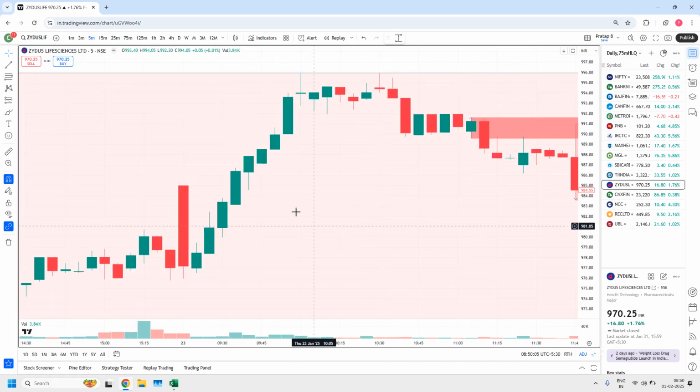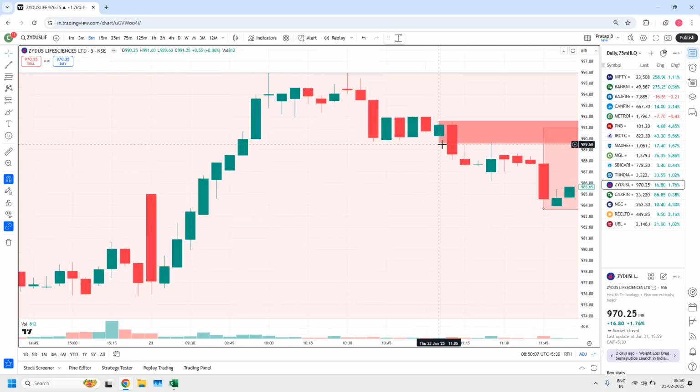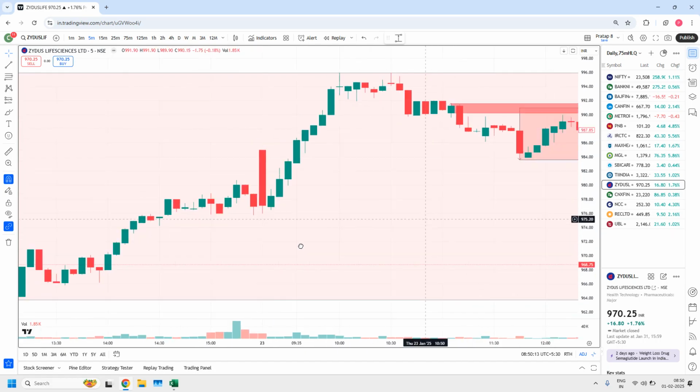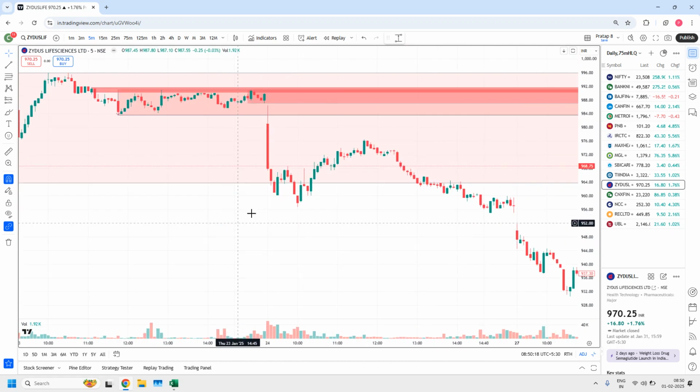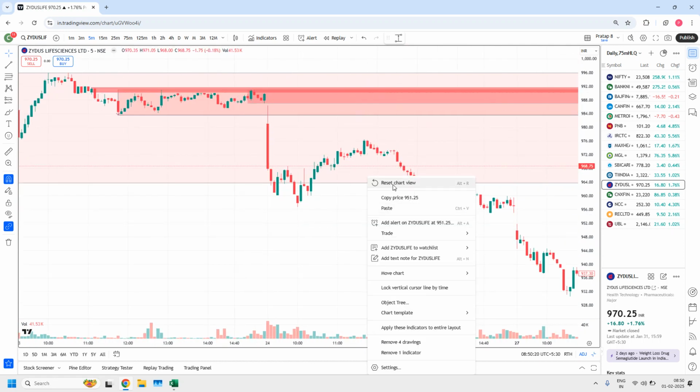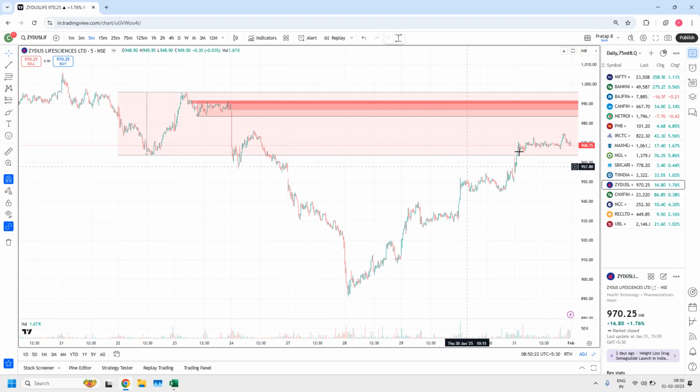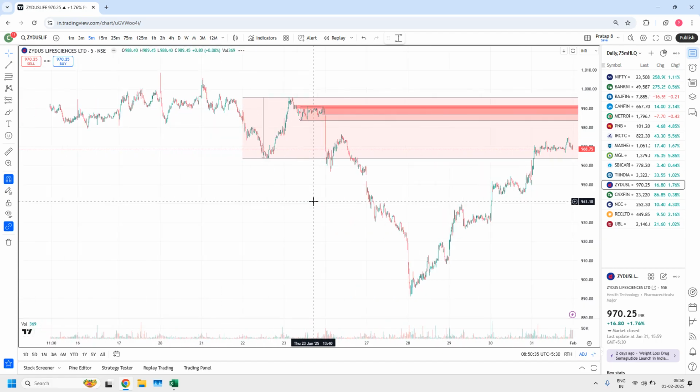So what we can do is, from the risk management point of view, make it type 2 proximal entry. Drop, base, drop. Next time prices come here, we can plan. That was the trade plan, but prices didn't reach. Same plan we did for UBL, I did it for Fin Nifty. Fin Nifty, the same plan executed, but this stock prices did not reach, that's it.